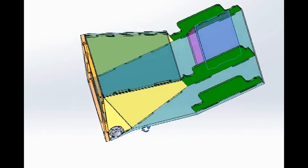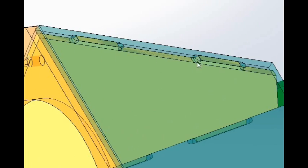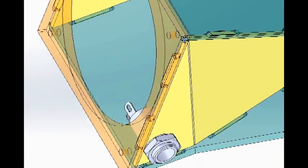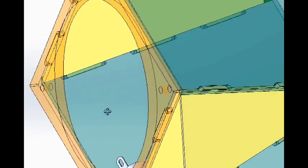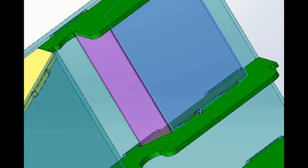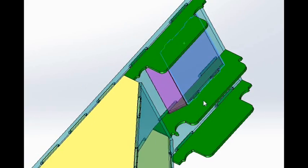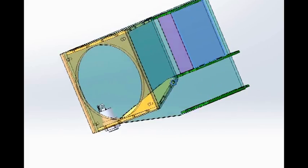Here I've made most of the pieces transparent so we can see the construction. Zooming in, you can see we've got tabs in the top part that allow us to have the top located. We have tabs in the back on the flange for the fan on both sides, and we have tabs that locate the baffle that makes the air run up through the heat sinks. These slots just locate everything so that gluing this together will not be a major hassle.